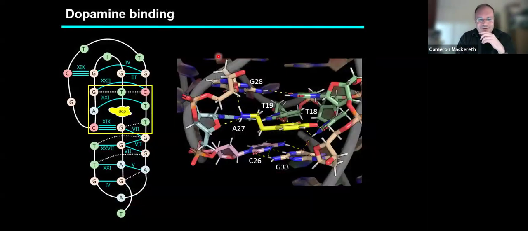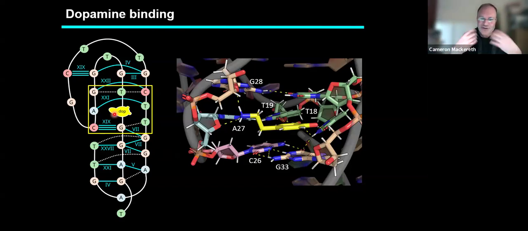So I'm going back now to the black slides because we're just going to look a little bit more at the dopamine itself. So the dopamine is bound here in the middle of the DNA. Because of the technique that is used, it's called capture-SELEX. It's a way to select DNA for a ligand in which the DNA is the part that's attached at one point, but the ligand itself is completely natural. So there's no tethering.